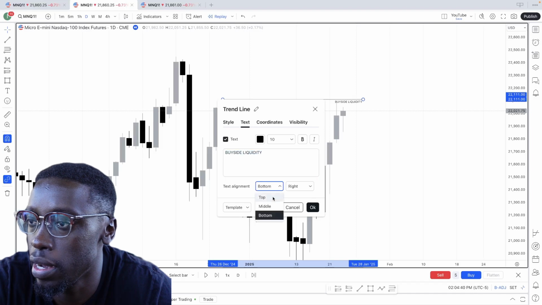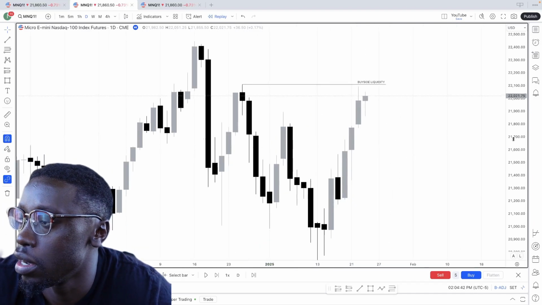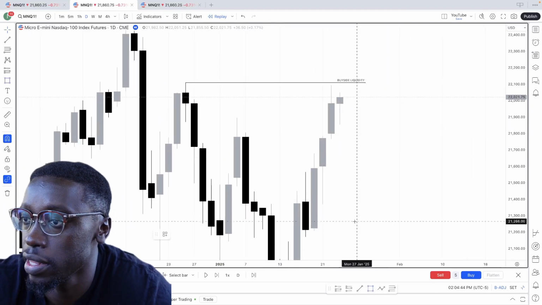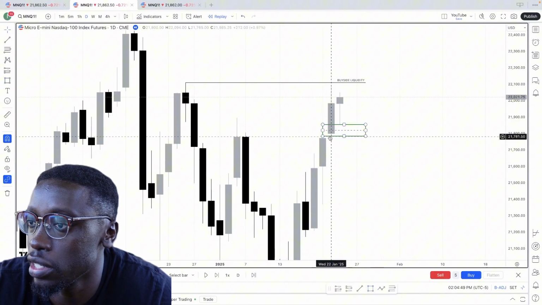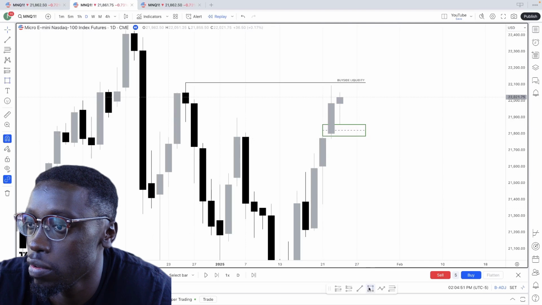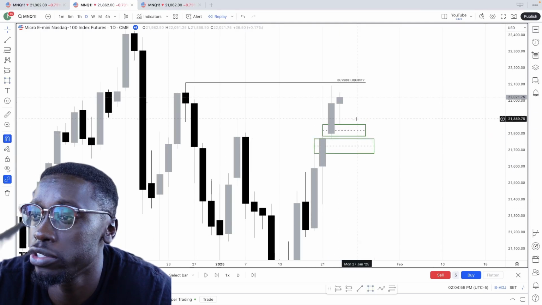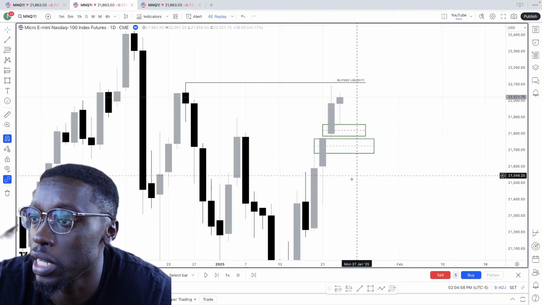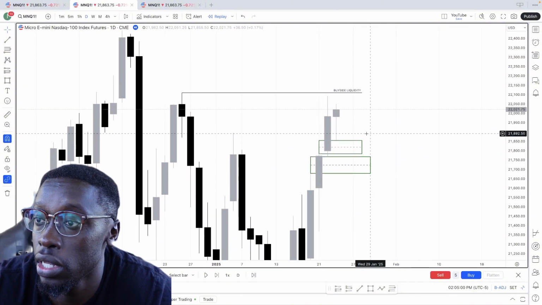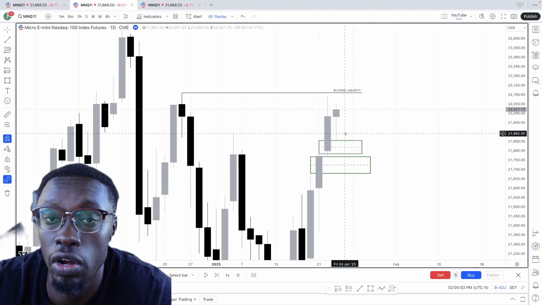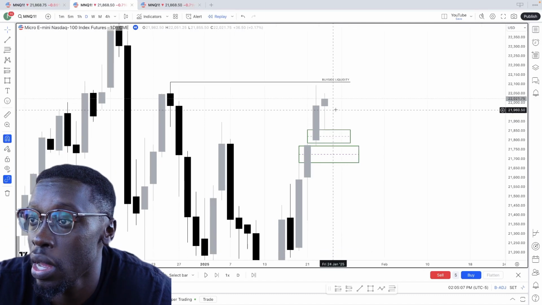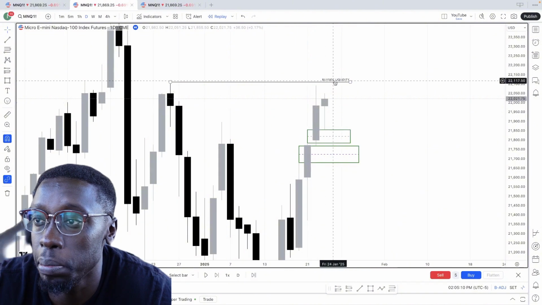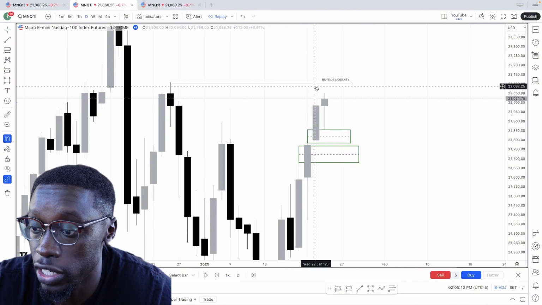We also had some inefficiencies or imbalances below us. You can see here we had this daily buy side imbalance, sell side inefficiency, as well as this volume imbalance, right? Plus this inefficiency here below us. So below us, we had two bullish fair value gaps on the daily chart. That could definitely be a draw on liquidity for the market, meaning that could potentially be where the market is looking to trade into.